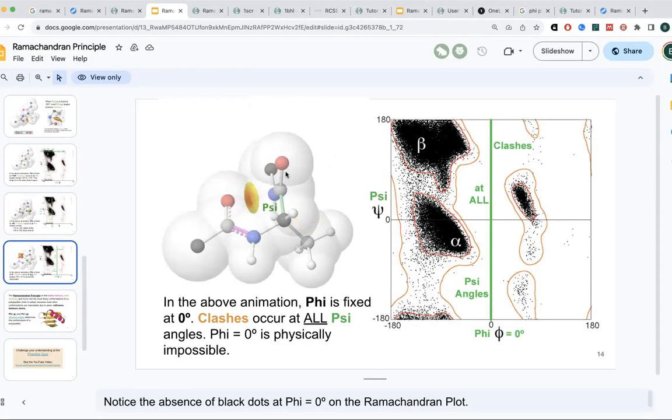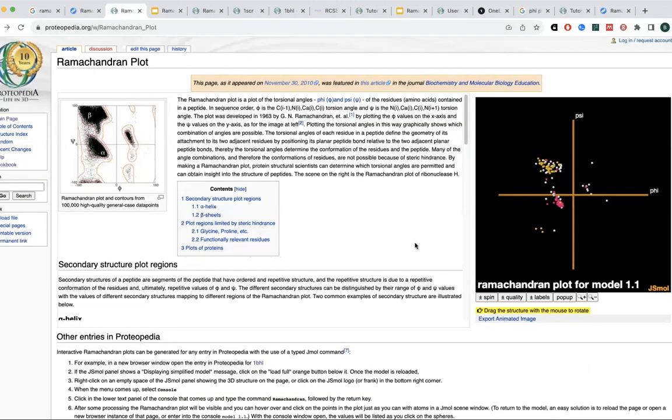The angles themselves are also going to be restricted by the size of the R group. Alanine is the smallest other than glycine. We'll talk in a minute about how glycine's a weirdo, but if you had things that were bigger, they would have even more confined angles. But you can really see these core regions where amino acids are typically going to cluster.